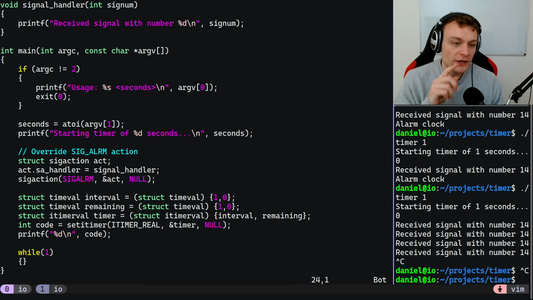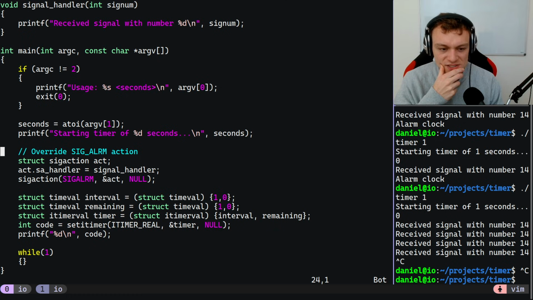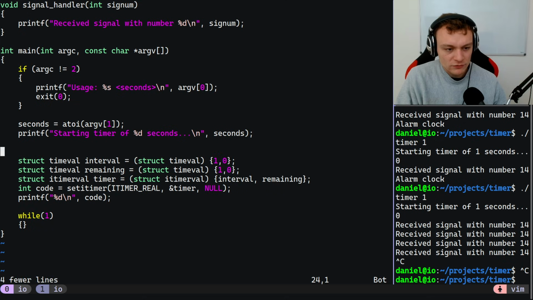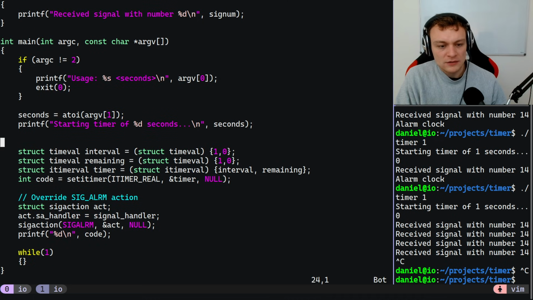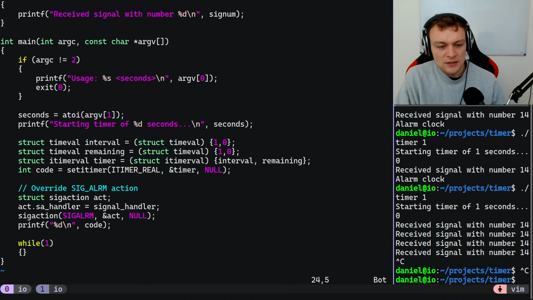Maybe we override the SIGALRM. No, I don't have an explanation right now for this. Should we maybe override the SIGALRM after setting the timer? What?